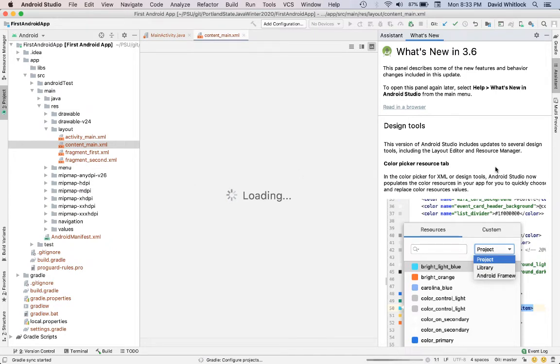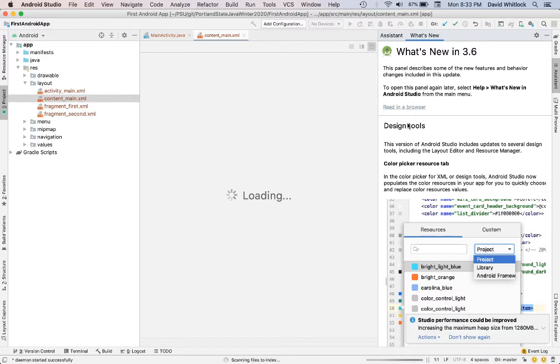And Android Studio is telling you about all the new cool stuff there is. We might play with these in class a little bit, but there's a really nice set of design tools where you can visually draw and lay out your UI, which will make it easier to work with, honestly, than having to write all the code sort of by hand in either XML or as Java objects, which you definitely don't want to do. You can probably hear my fan going in the background, and we're just going to wait for it to index.